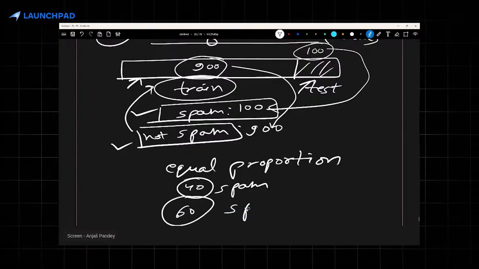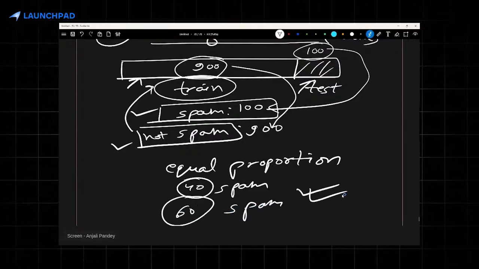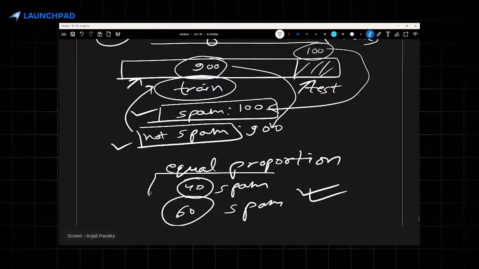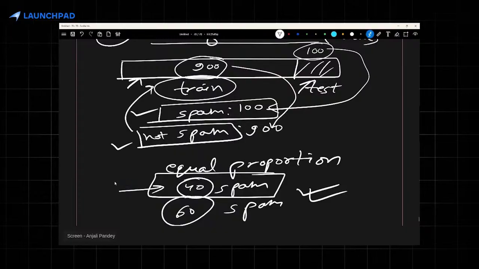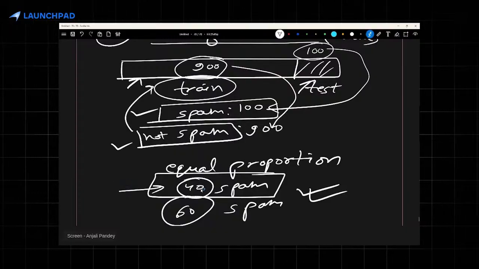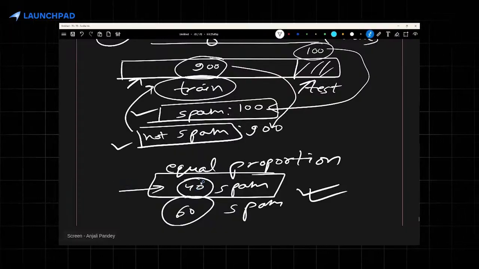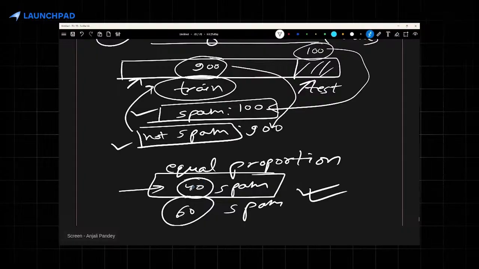This is acceptable because I have subjected my model to learn the pattern from this class as well. Although there is a very small number of sample points for the model to learn, still it has at least been subjected to this type of class.